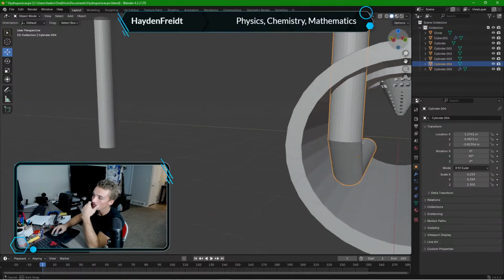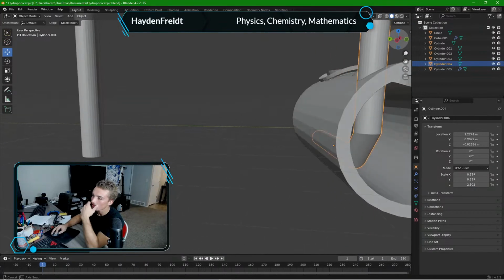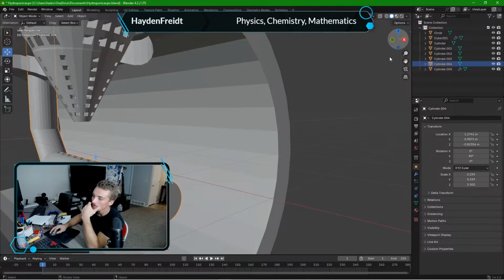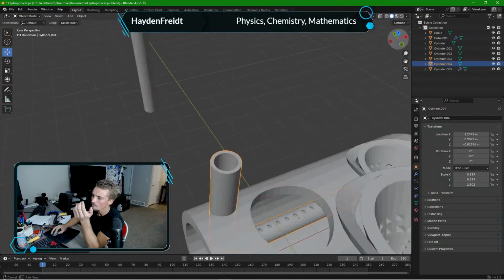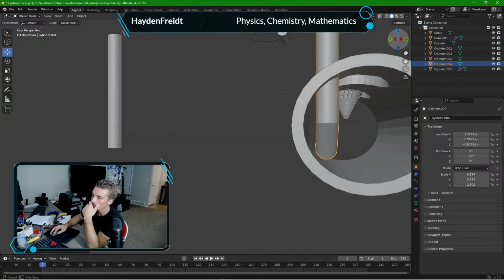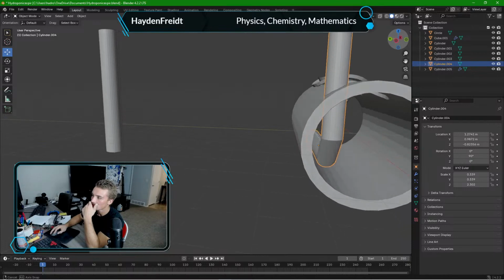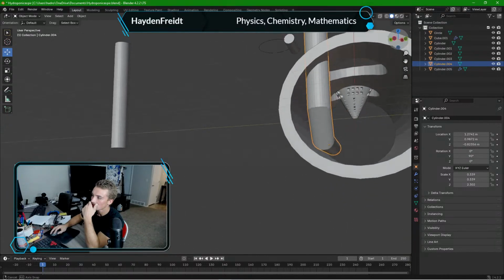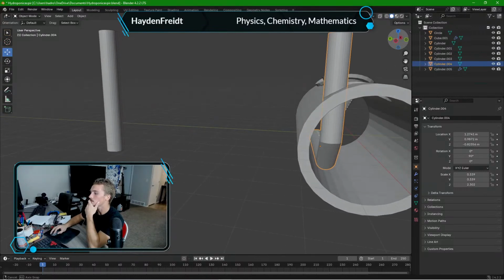I'm wondering, if I print it in separate pieces, I don't think I'd be able to get it in there. I could try to print it as one piece. That's kind of crazy.